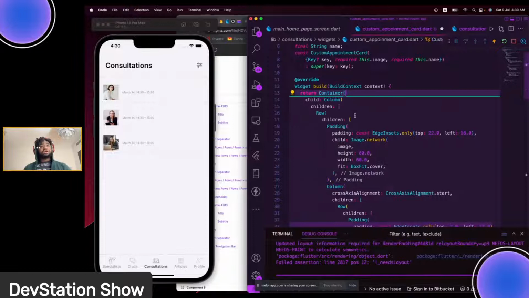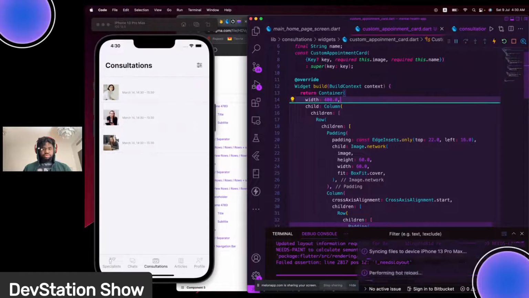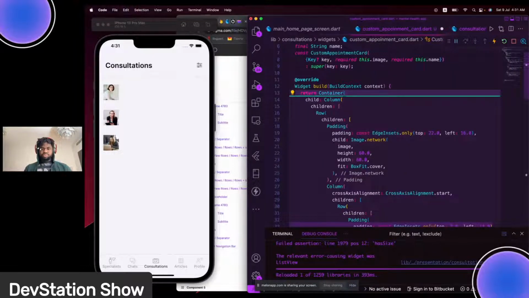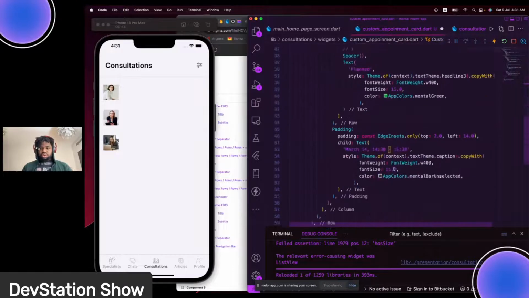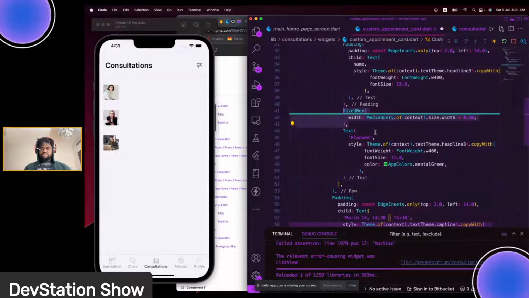Let's see how to fix that issue that we're having right now. We'll just say try width here. So that doesn't help us. I think one way we could do this, go ahead and remove this, and remove this.